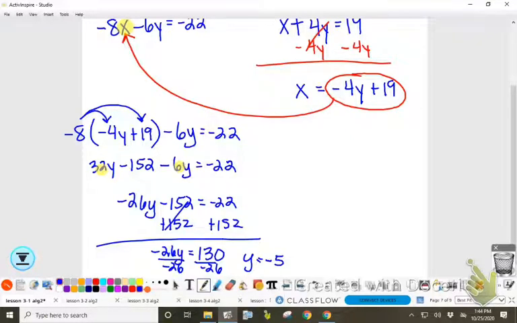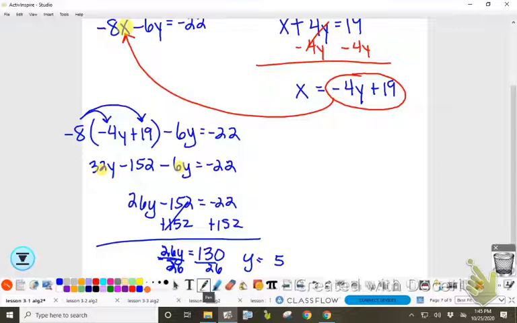And I'm hesitating here because I do see a mistake. 32 minus 6 is not a negative 26y, so I need to take out the negative there, and here, and here. So anywhere where I had a negative 26, I'm changing it to a positive 26. And then make that a positive 5 for my y value. Oops, forgot another negative right there. Okay. So again, 32 minus 6 was a positive 26, not a negative 26. So that gives me y equals positive 5.